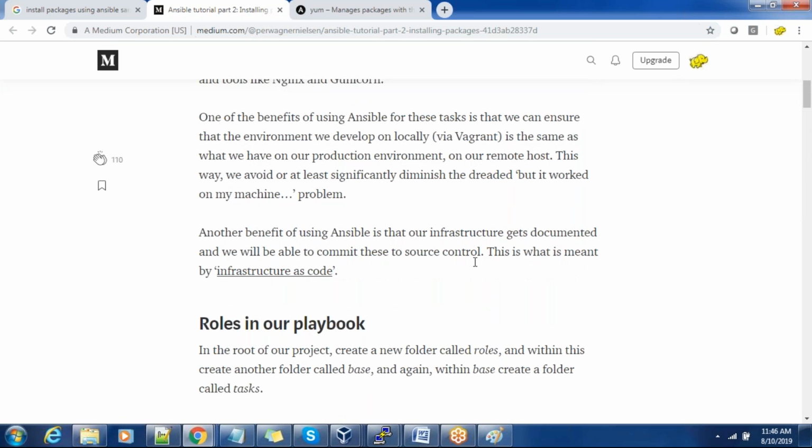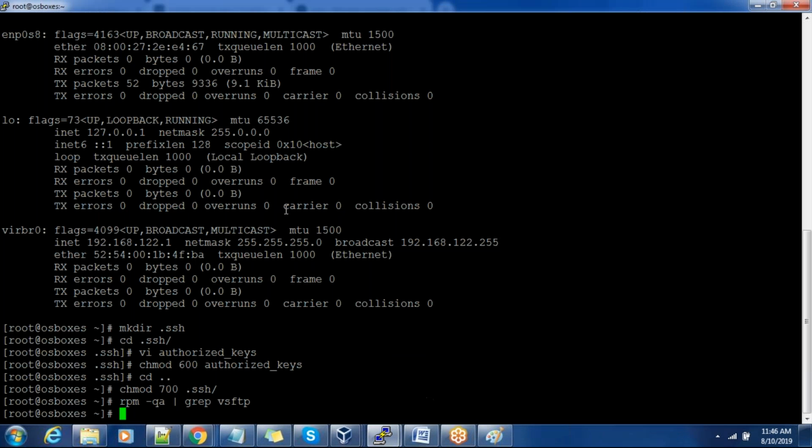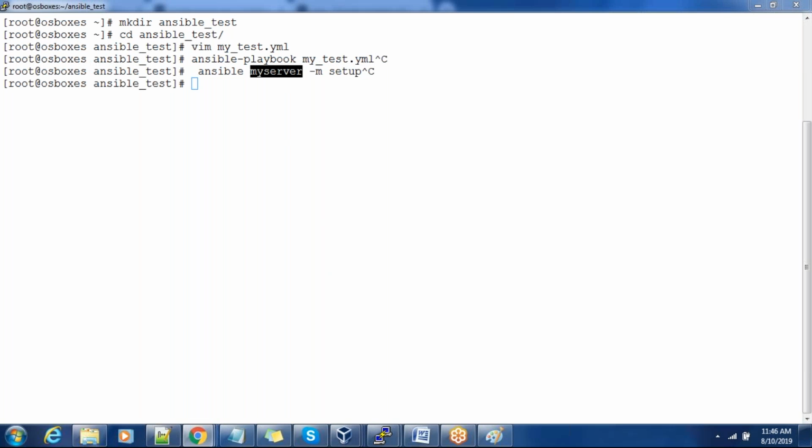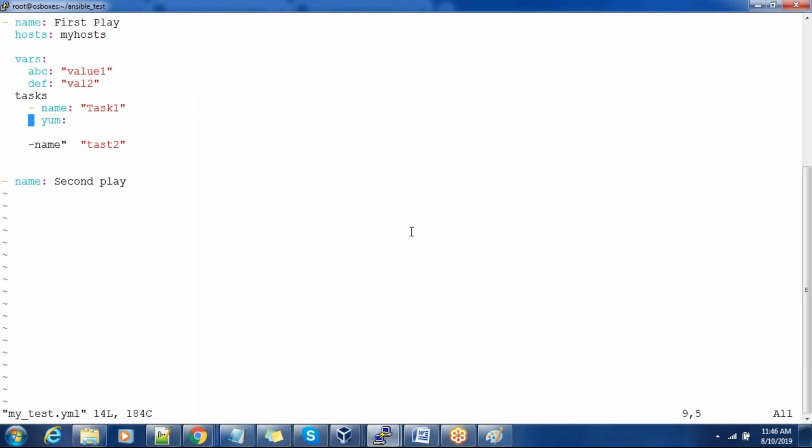First we will just check what is the host group we defined, my server. Then in my test YAML, the first play, write the host name and vars, whatever variables I need to define.